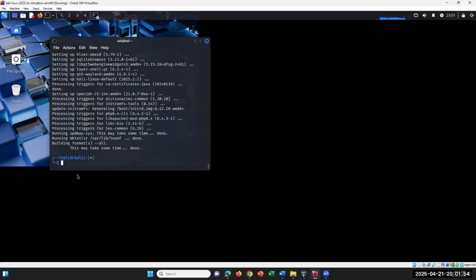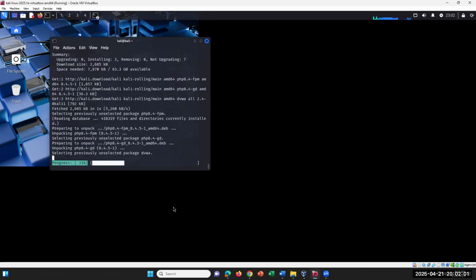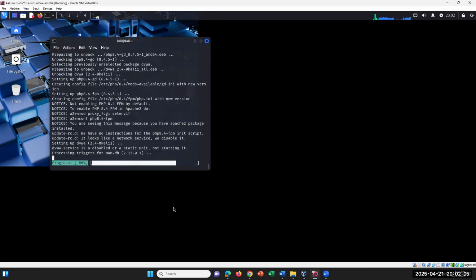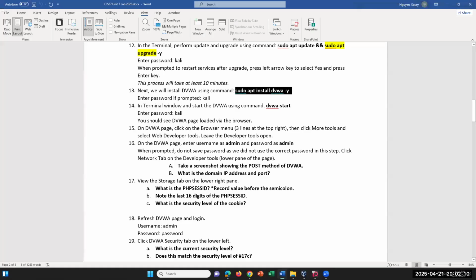Okay, so we're going to install DVWA. That's going to take a few seconds. And then we're going to start it. So you download and install all the packages, and then you start it. If you want to stop it, just replace the start command with stop.